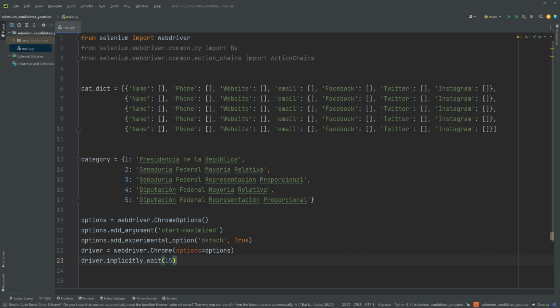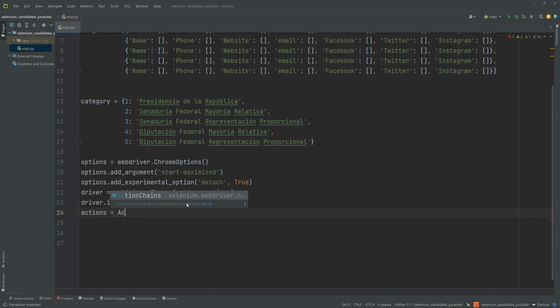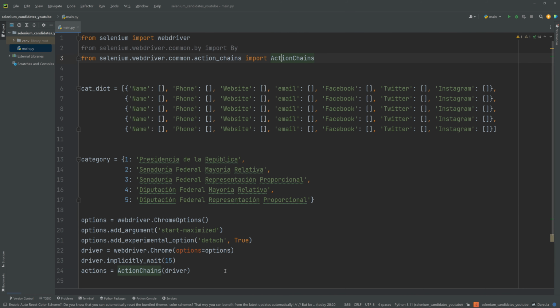This is to tell the driver to keep searching for items if it cannot find them for 15 seconds. Do not crash. And let's finally define the actions in here, and it will be ActionChains, and we will pass the driver in here. Okay, as you remember, we imported this here.